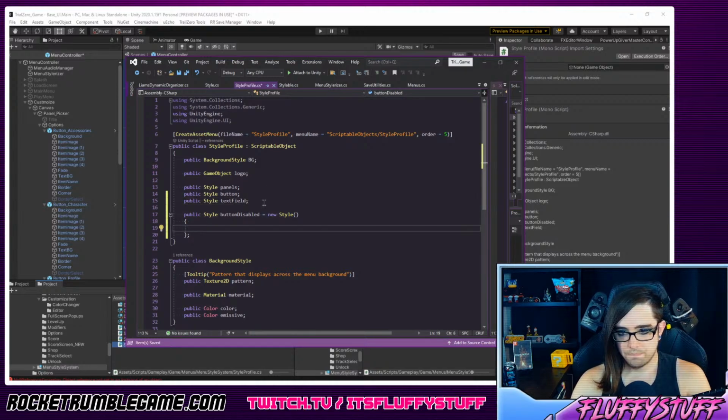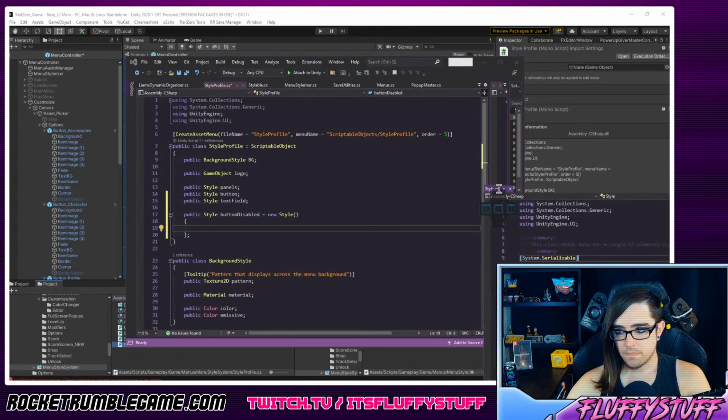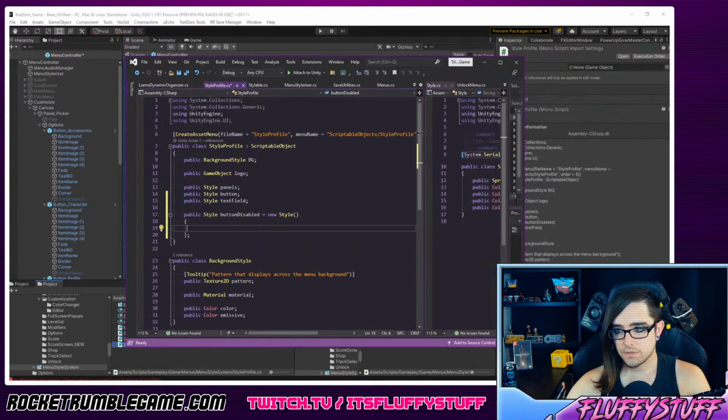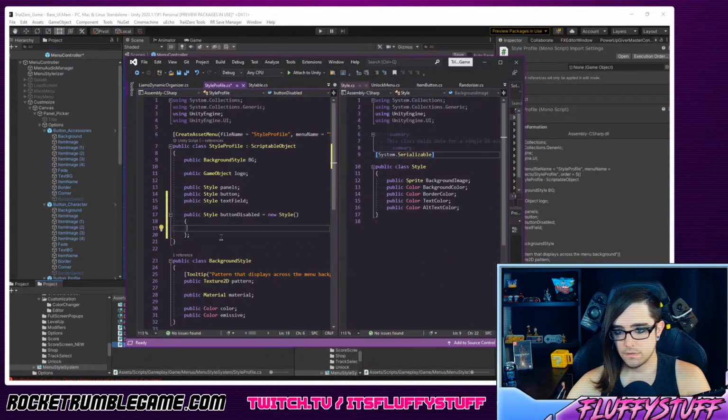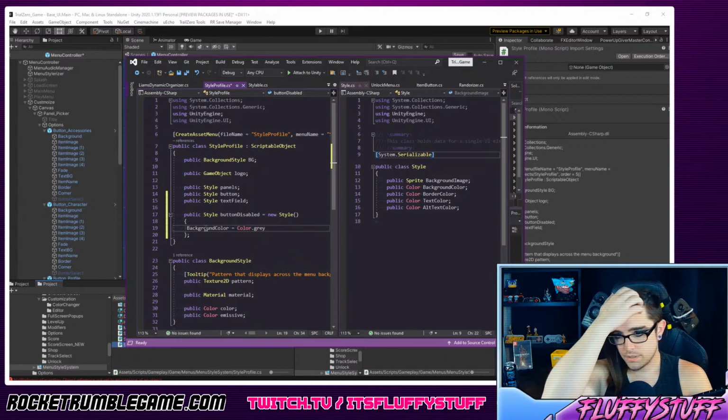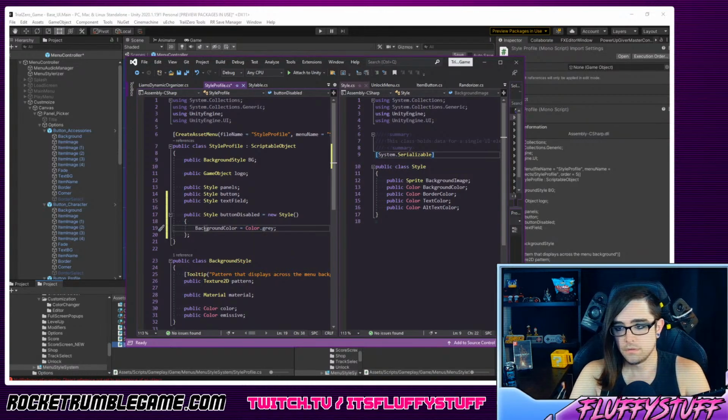I'm going to pop my style script over to the side here so I can look at it. So we can say background color is equal to color dot gray. I'm not sure if that'll be exactly the right gray, but it should be fine.